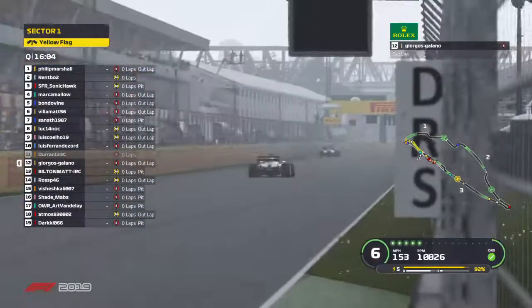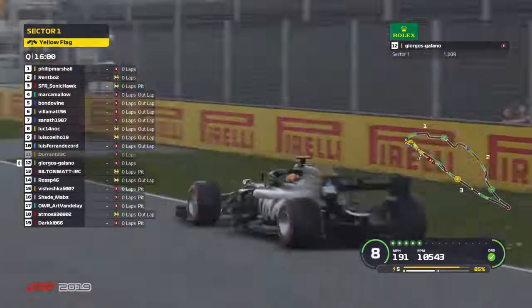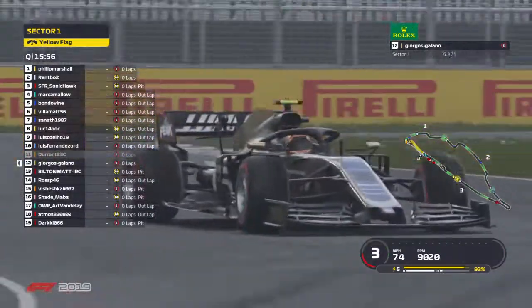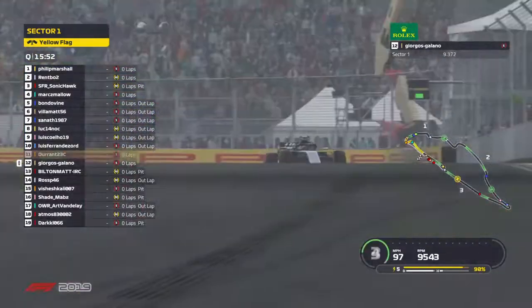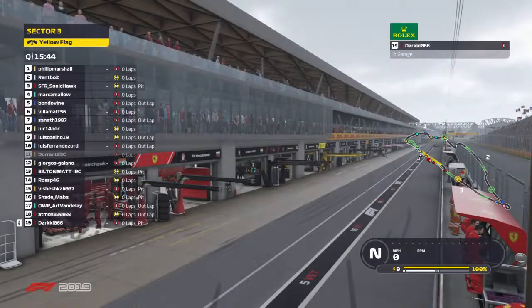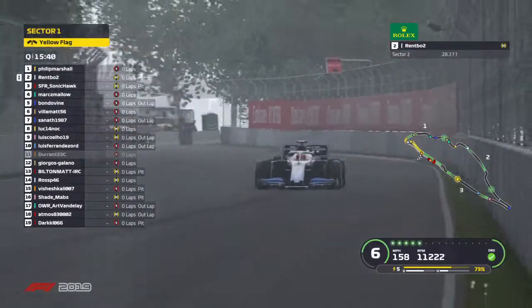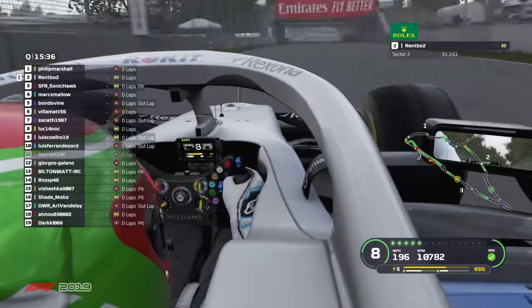And Durant's already retired from the session. We give him a round of applause, lads. A very early retirement. We often see these. So I believe we've got a few cars now on their flyers. Philip Marshall, one of the first people to go over the line, besides Rentbo. So we'll see what sort of lap the medium car drivers are setting.